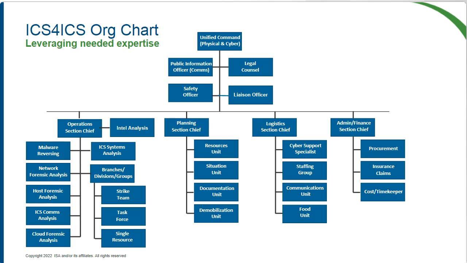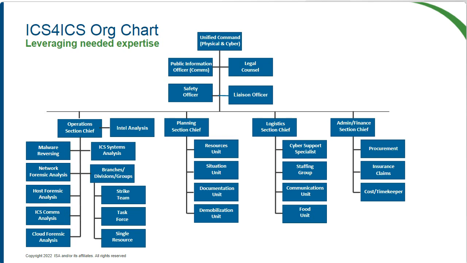But the planning section chief is really very important because that person does a lot of work that prepares materials that the operations section chief and organization can use. Those people are very busy. They're very, very busy, so they need help. And this individual and his or her organization provide that assistance to get the materials and information together.